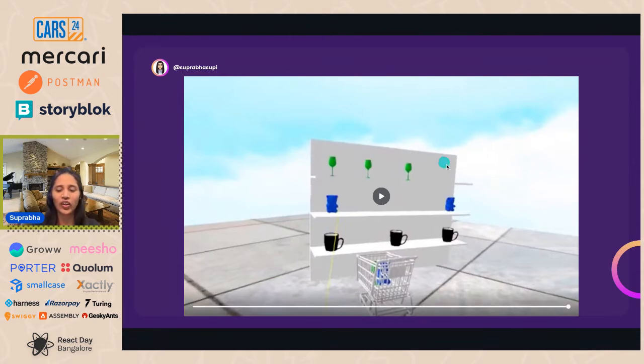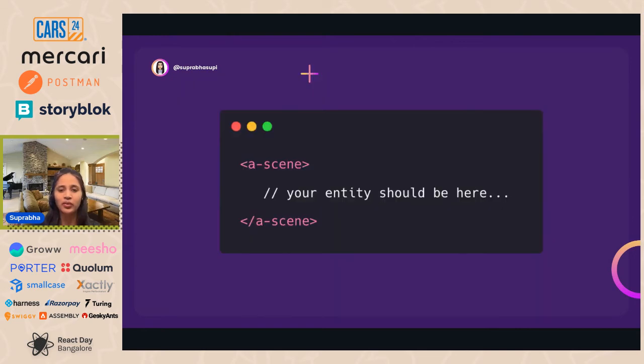So as we see, that's all the picture regarding it. Now let's jump into the things we discussed in the demo. A scene, where I said we'll discuss a scene. If you see the React fragment, it's almost the same. It's a kind of wrapper where we have to move all the objects or entities inside it. If you put things outside the scene, like the object or maybe an entity, it will not render. So we have to make sure things are wrapped under the scene.